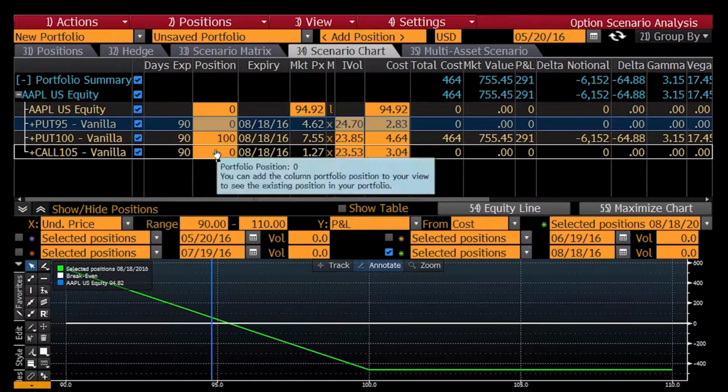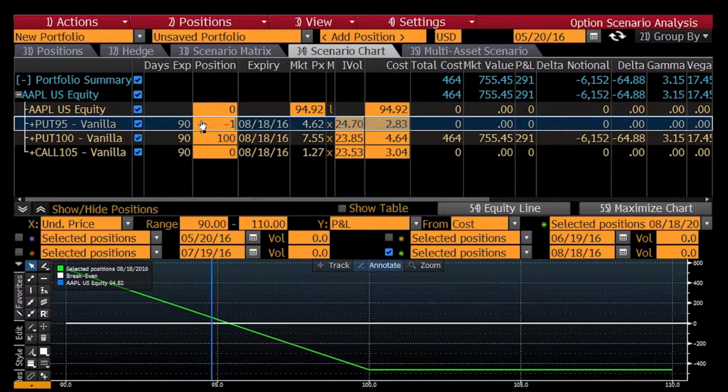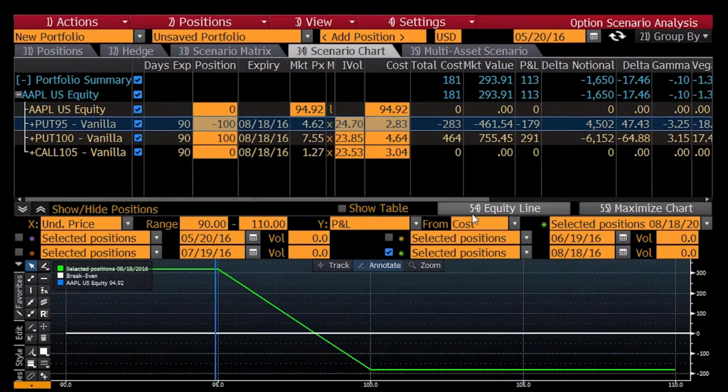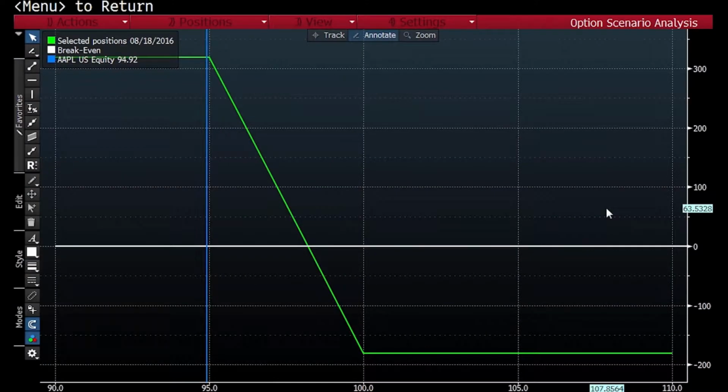When we add back the short put to make it into a put spread, the reason why investors do this is because, although we won't get as much profit from this put spread, you see that the break-even level has moved all the way over to the right, and we've now got a break-even level in the $98.20 range, which is, again, the $100 take away the cost of the put spread.